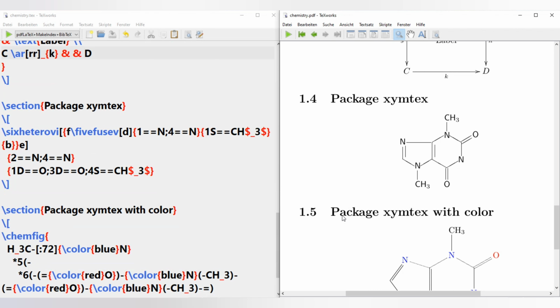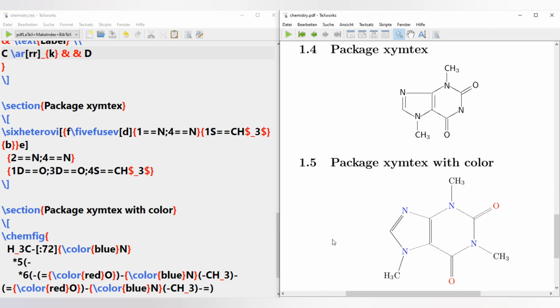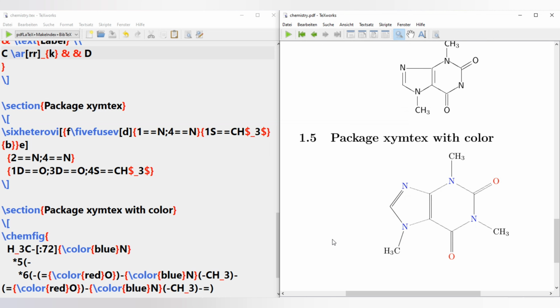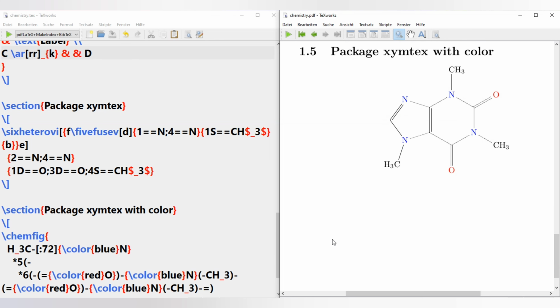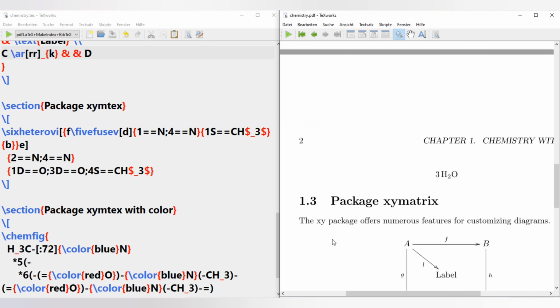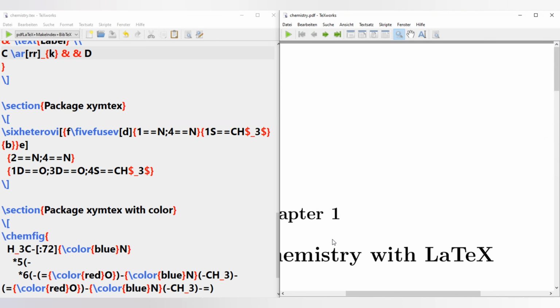It's not a problem. And with the package XYMTeX, you can create a structure like this, and for the last package you can see the same with color. It means you have so many possibilities for how to create your documents and how to write something like this. And I hope it will be very useful for you.